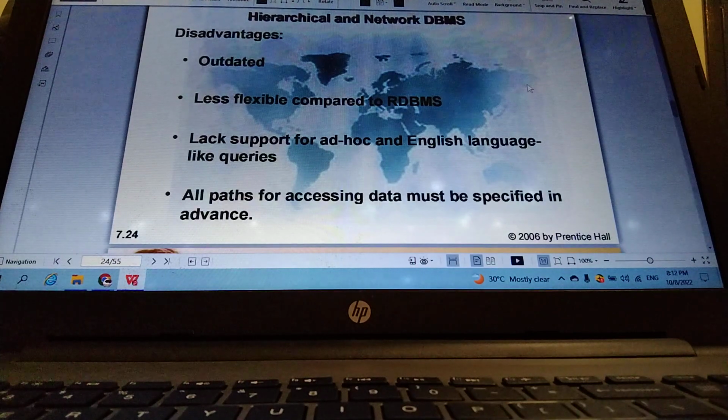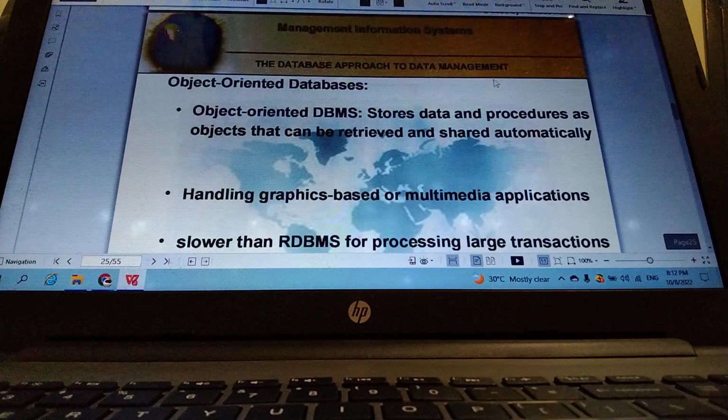All paths for accessing data must be specified in advance. So for this reason, businesses have moved away from this type of database into newer databases such as RDBMS or even object-oriented.